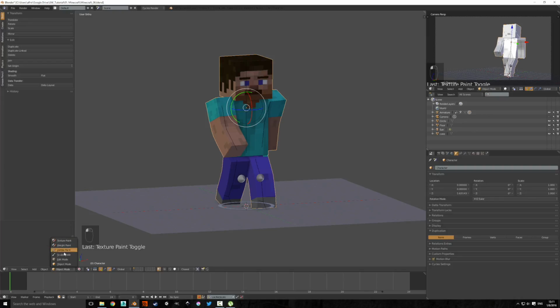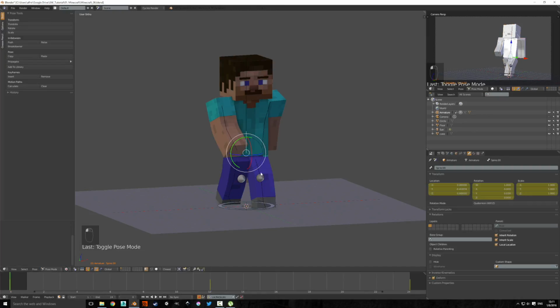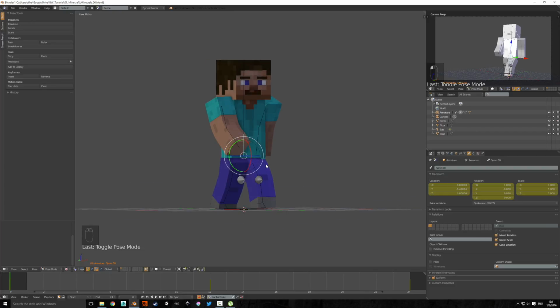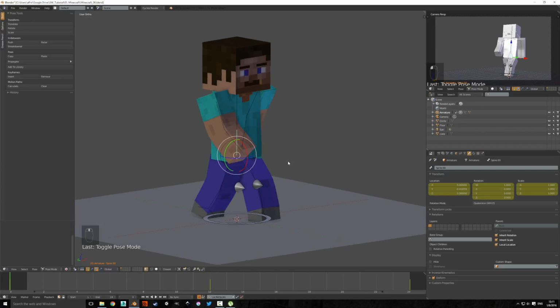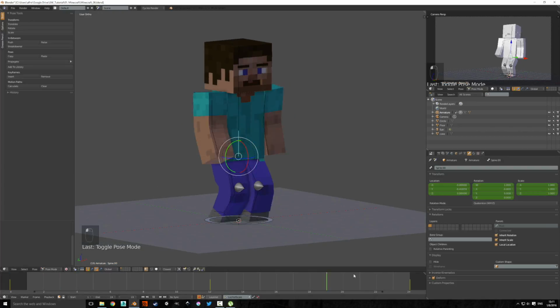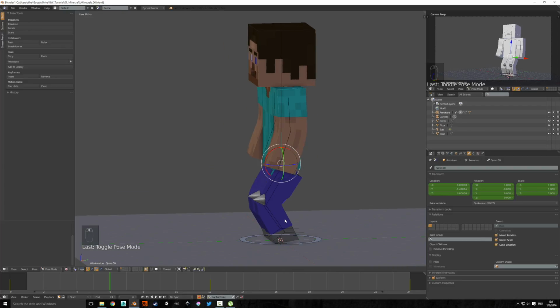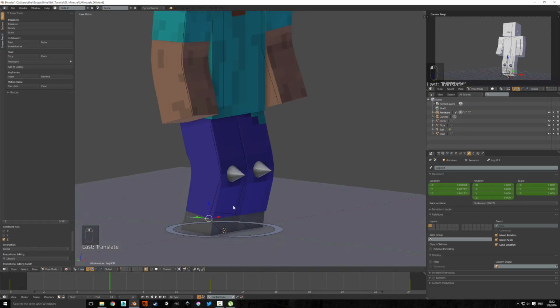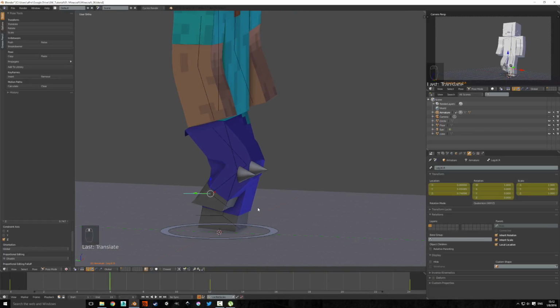The next pose we need to add is an in-between pose between the contacts. So we will go to frame 6, which is exactly in the middle between 0 and 12 here. And at this stage, we need to raise the pelvis a little bit and raise the leg that is going forward from behind.